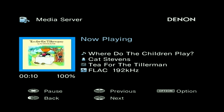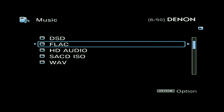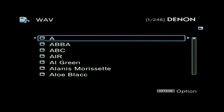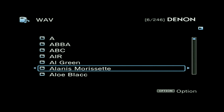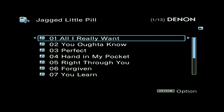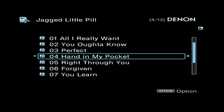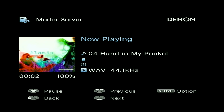You can control it through the on-screen menus of the actual receiver, or you can do it from Denon's app, but we'll show you that in a bit. We'll show you their Android app, which is very similar to their Apple app as well. And here we go and show you, depending on your DLNA server, here is it playing some WAV files as well, just by browsing folders. Not all of them will let you do that though, so it depends heavily on if you've got a NAS drive or if you're using software on a computer, how that's configured as to the functionality you'll get.